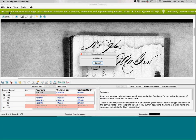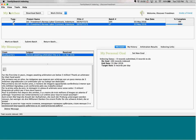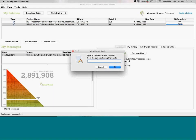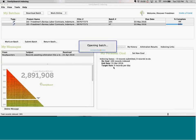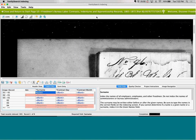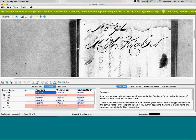And let's say I'm going to close and return to start page here. I'm the recipient of that shared batch. Well, I can simply go to view shared batch, view what someone has shared with you, and put in that number with Control V, and I click OK, and it actually opens that same batch. So I'm looking at the same batch. Now, I'm in shared mode.